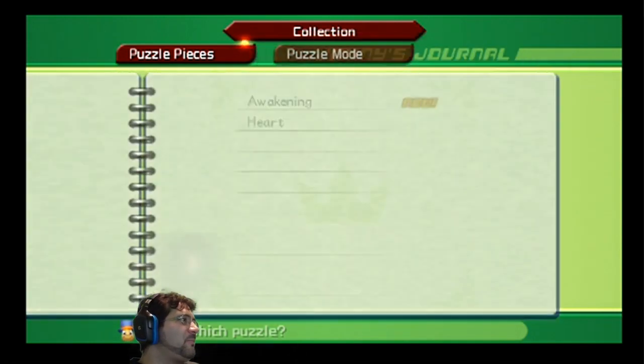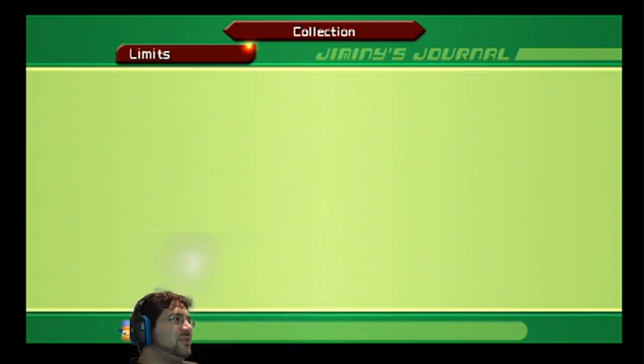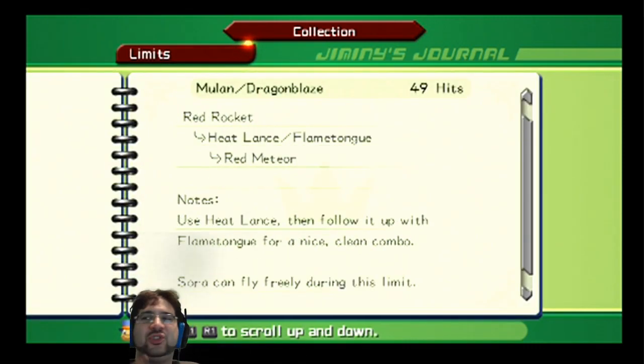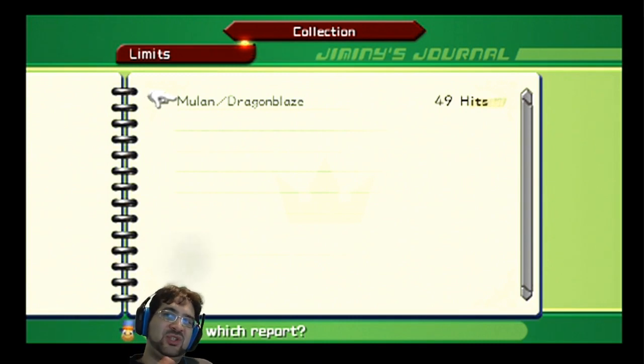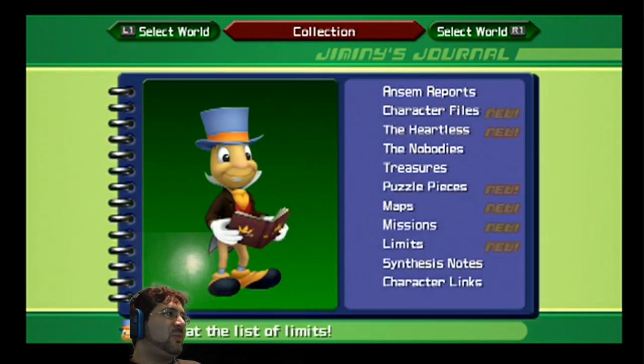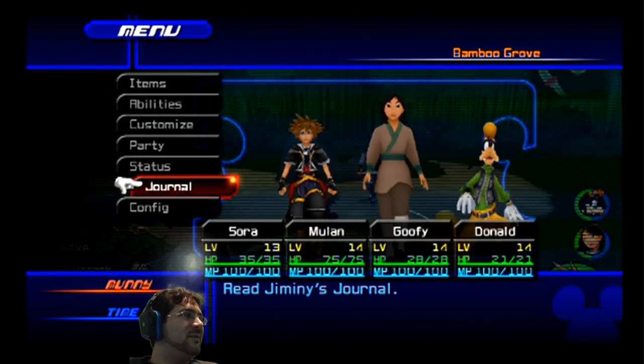Good to know. And limits. It also keeps track of how many limits you use. To complete Jiminy's Journal, you need to use limits with every character, twice with the two different limits with Donald and Goofy, as well as all of the summon limits. So we finished up with our journal. It's now time to leave.